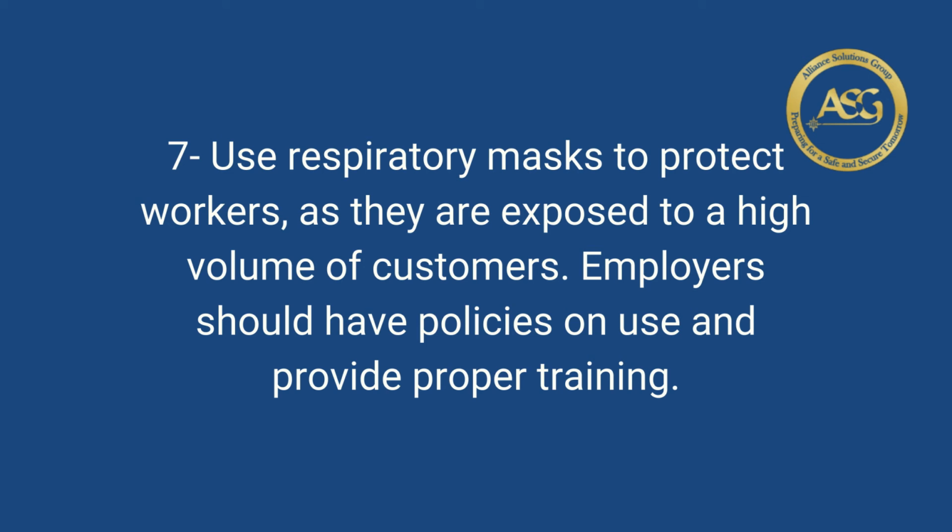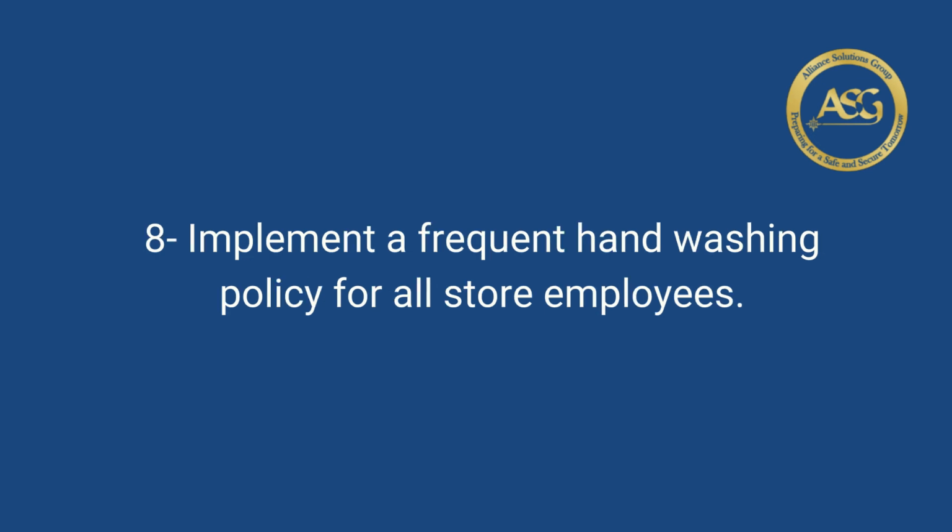If you are going to require a cloth mask or an N95 of an employee, it's important to have a policy and procedure in place for how they're going to wear it, how often they change it, how often they throw it away, whether they disinfect it, and the training. I think the training is critical in the area of limitations, understanding the limitation of that cloth mask. It's not going to protect you against 95% of the virus transmission like an N95 will. However, maybe it provides 25%. But make sure people are aware of that so that they're not relying on something with a false sense of security.